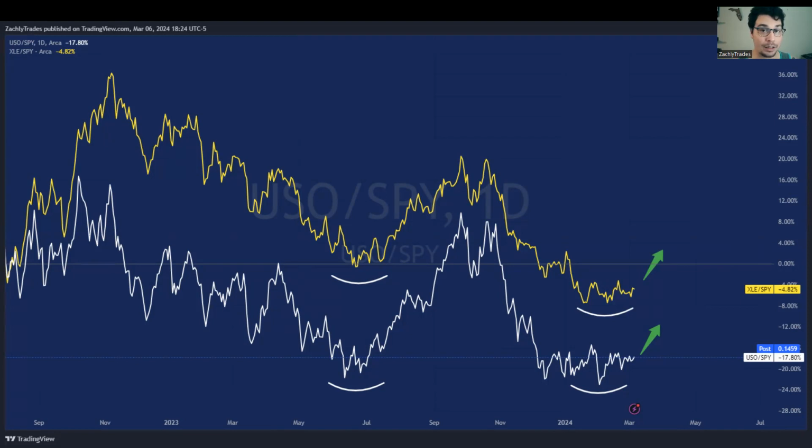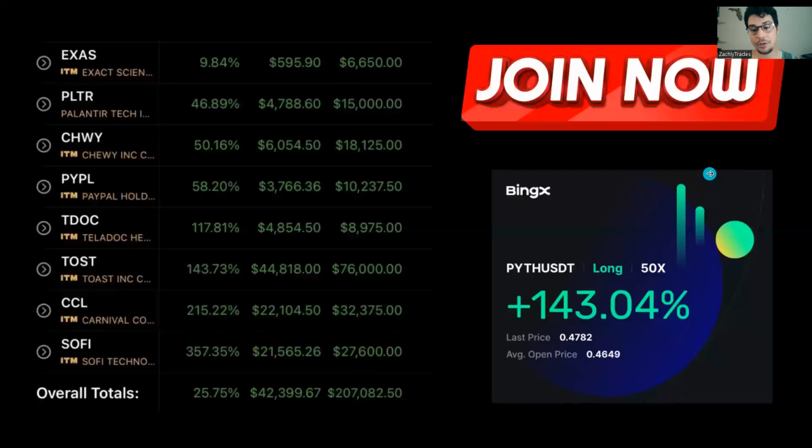Now, my next newsletter that I'm dropping is actually going to be on this subject. This is a chart that I've been sharing with a lot of the Discord members for the past week or two, and also the top energy stocks that I'm looking at. So if you want to know more of my thoughts on this whole energy situation and some of the individual names that I'm actually looking at within the energy and oil sectors, then go ahead and sign up for that newsletter. It's completely free.